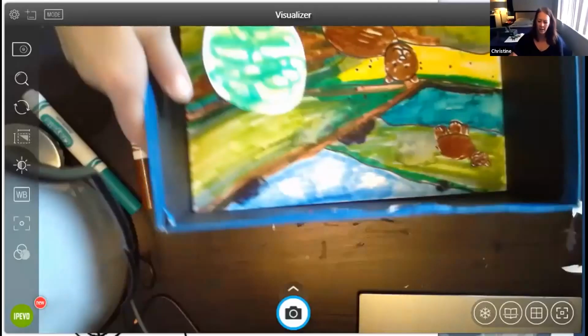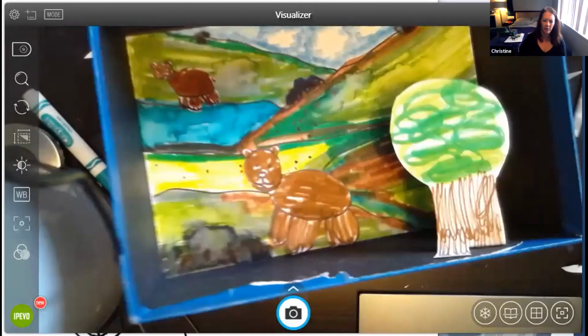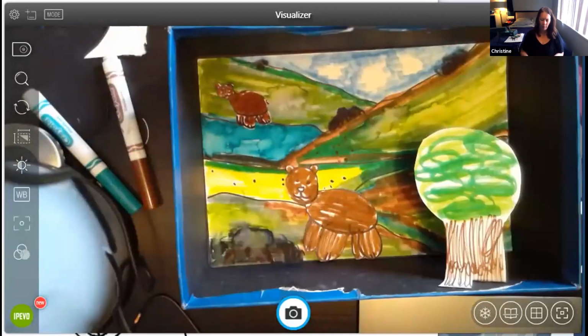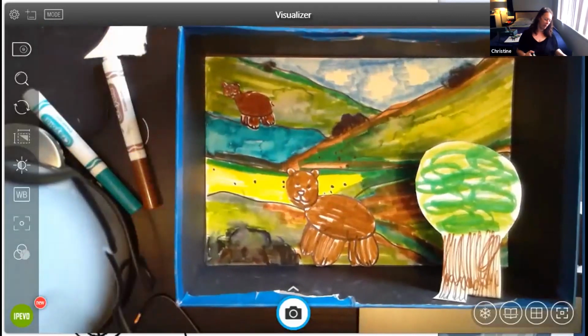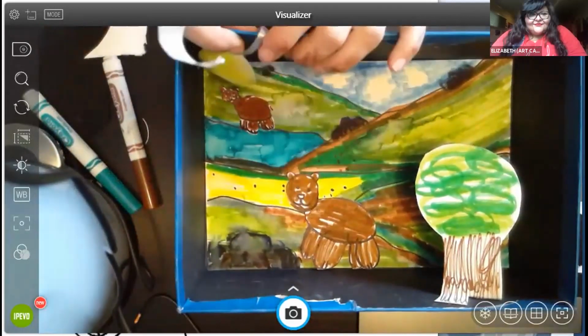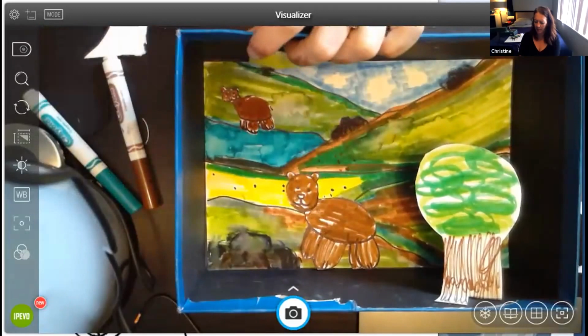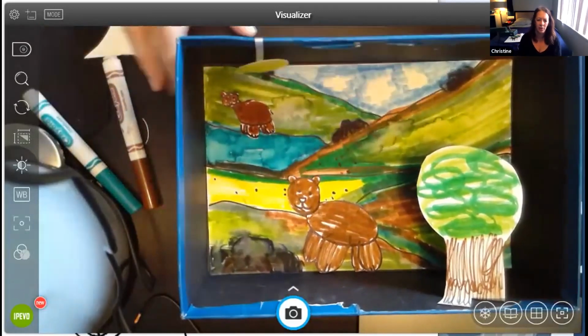So, Elizabeth, on Friday, what I was suggesting to my other class is that we spend a few minutes in the beginning of the class and we do a little art gallery share. Because a lot of people doing the salt paintings, it was hard for them to hold them up because they were going to drip. So instead of having a chance that it might drip, we said, let's take a few minutes in the beginning of our class and we'll have a little art gallery show.